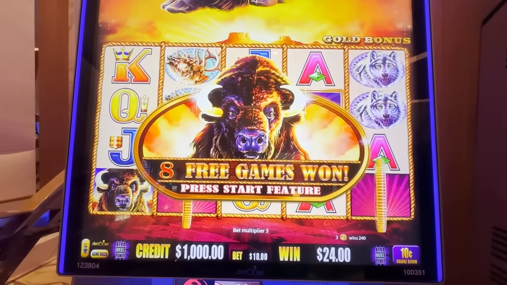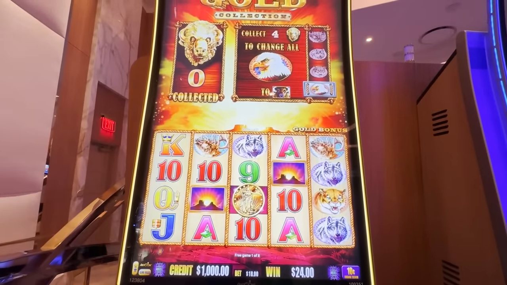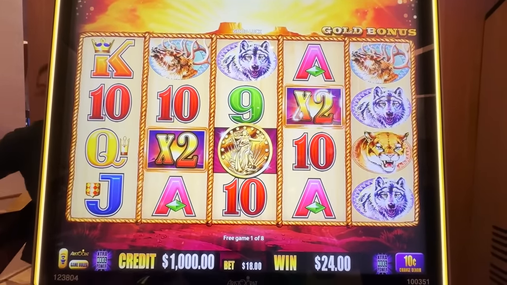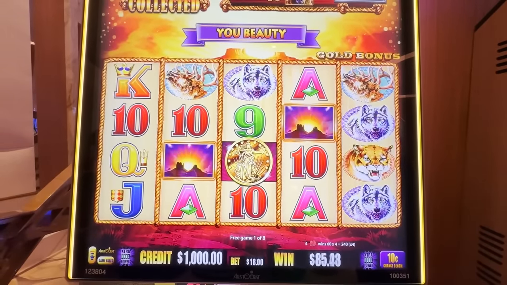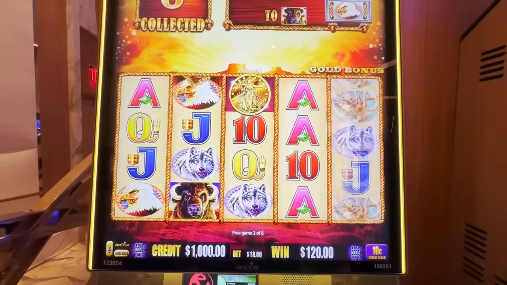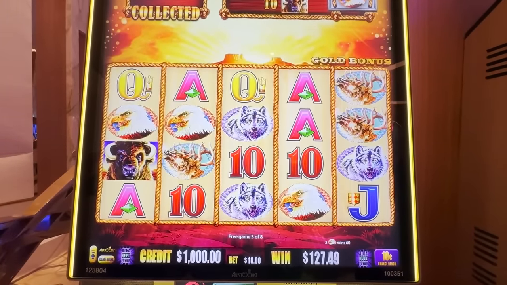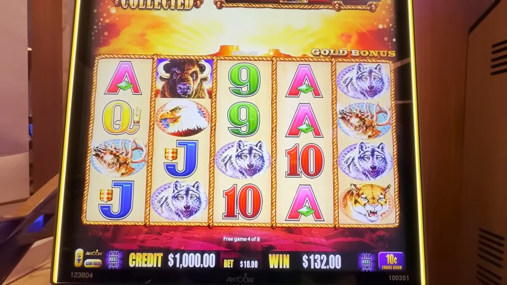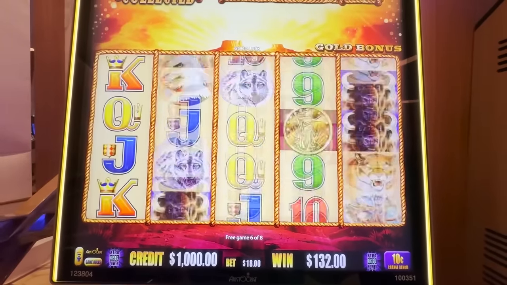Oh, let's get these big old free games. Okay. We're trying to collect a lot of those golden buffaloes. Oh my god, I think this is gonna be good. You're a beauty. Okay, 120. That's a good first spin. Okay, we have one golden buffalo. Need three more to change all the eagles.